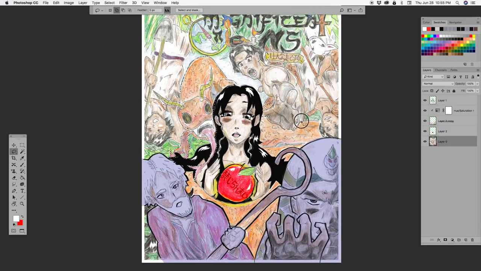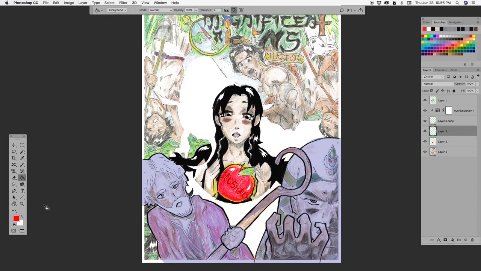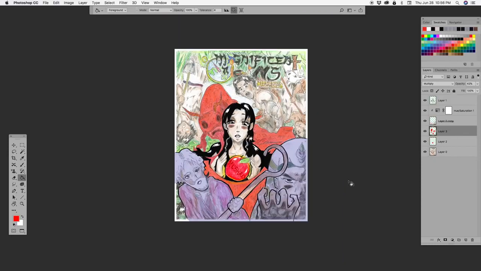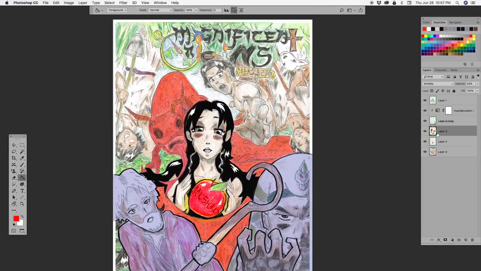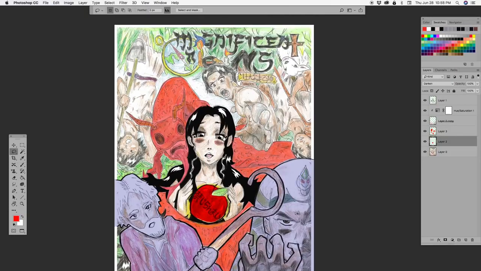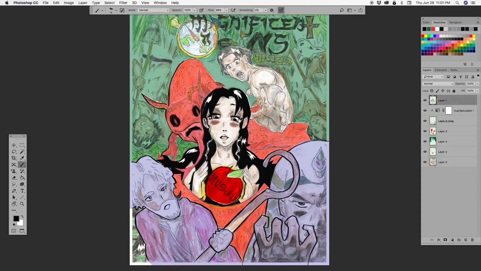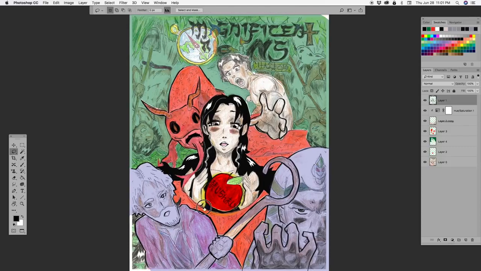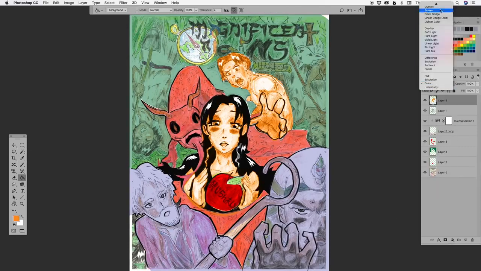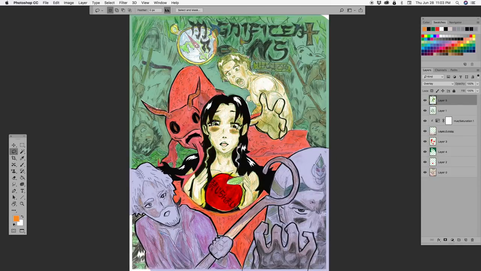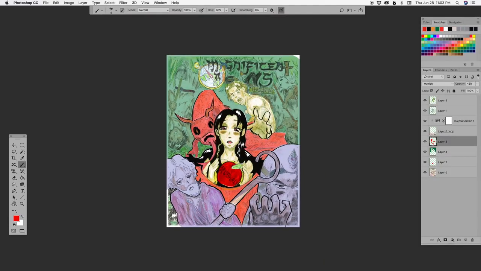So I'm taking all of the snake character and I'm going to turn it all red and just play with that as a reddish, and maybe even emphasize the red on the apple a little bit more too. And then let's take all these background characters and we'll push them all kind of green because there's just a lot of stuff going on there. And it's kind of confusing having the upside down characters in the trees because I know you're trying to put all these characters in there, but it does confuse things a little bit. And so I also isolated the characters of the main two, Adam and Eve.